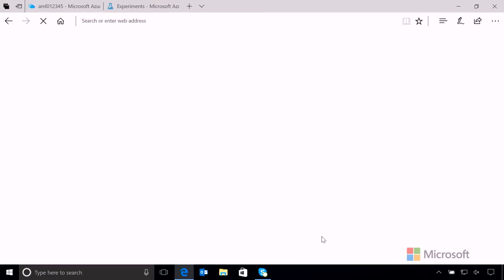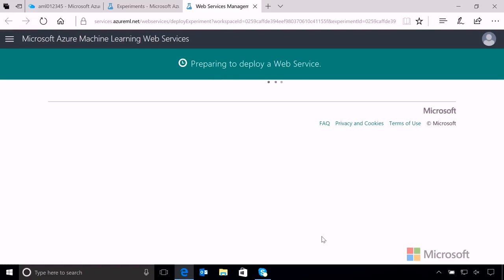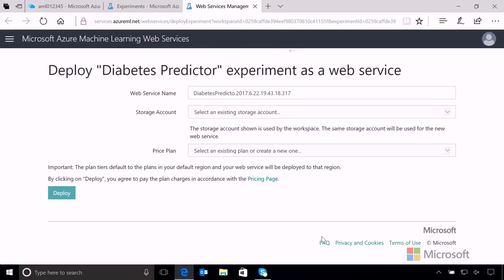We're going to choose new, and the main difference is that the more recent web service model is based on Azure resources. So this is going to be published as something that can be managed as an Azure resource. The classic model is still supported, and if you're using the free tier of Azure Machine Learning, that's your only option. You can publish it as a classic web service. In practical terms for clients, there's not much in the way of difference. In terms of managing them, there are a few differences. So we're going to use the new one.